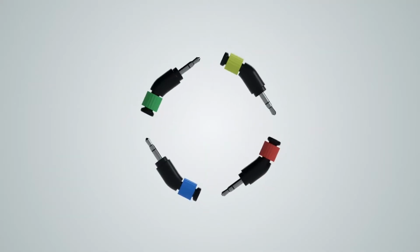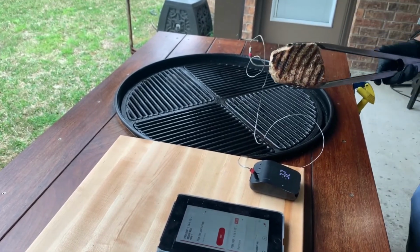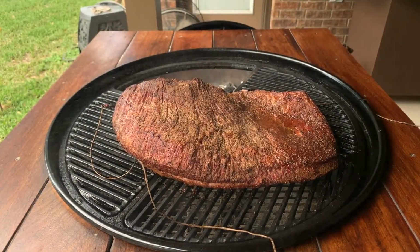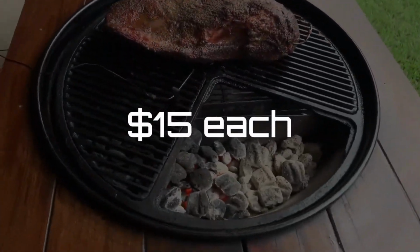The Weber Connect Smart Grilling Hub can accommodate up to 4 temperature probes, but it only comes with 2, one for internal food temperatures and one for ambient temperature. These are certainly all you need to get started, as Weber Connect software uses meat and grill temperatures to calculate estimated cook times. If you're cooking multiple items to different temperatures though, you'll need those 2 additional probes and it'll cost you $15 each.